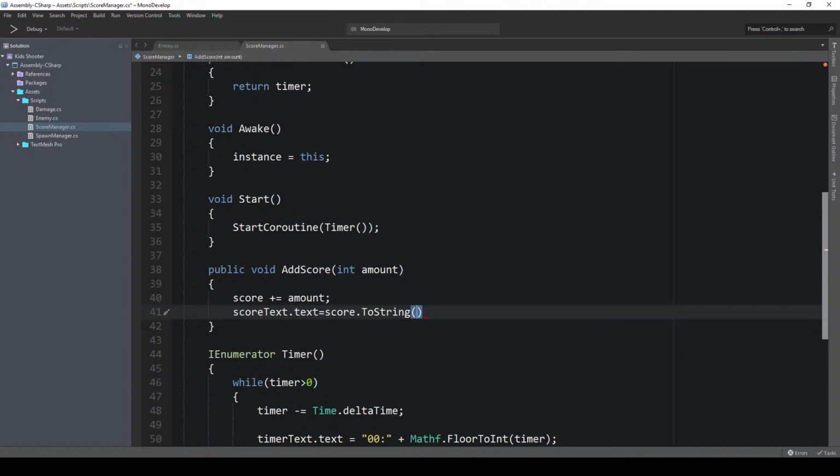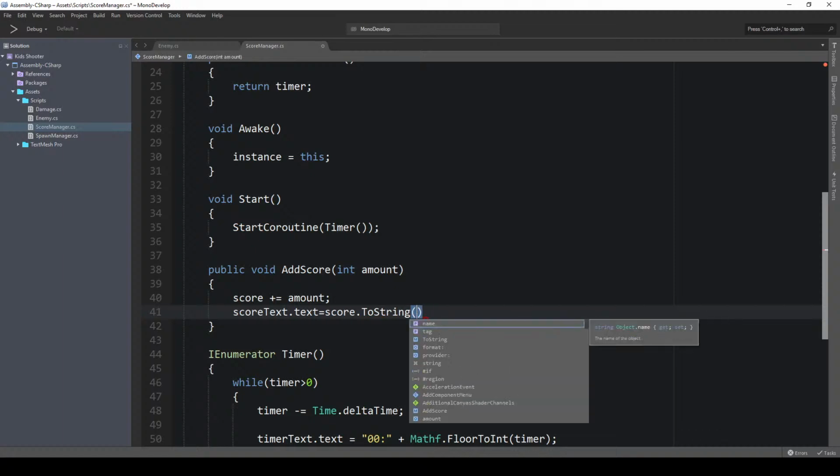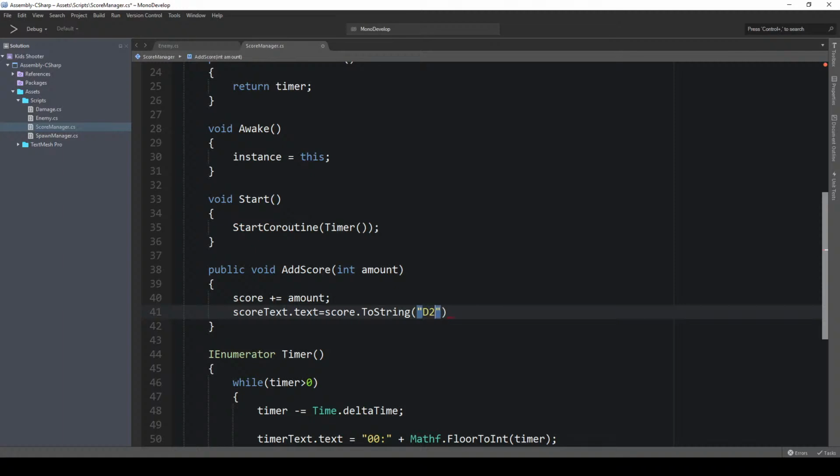And here we can do something like D8. Well, I don't know, I hope that now works again. Usually that works. We should not use D2, but maybe D3 or D4. D4 should stand for decimal, four decimal numbers, so it keeps zeros in the front of the number.